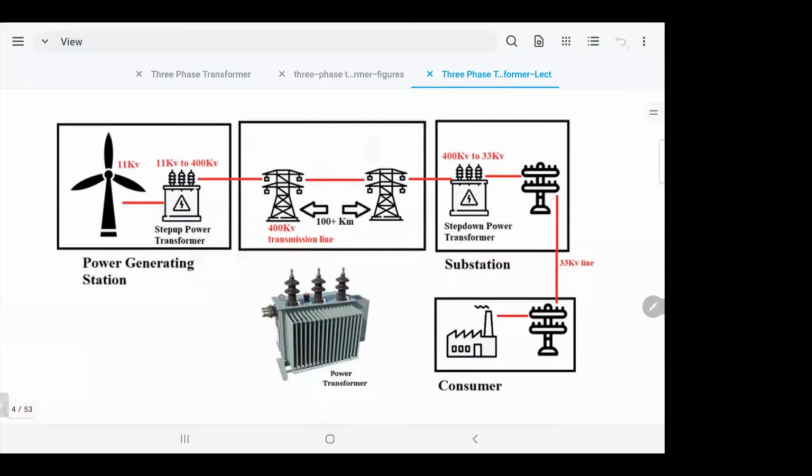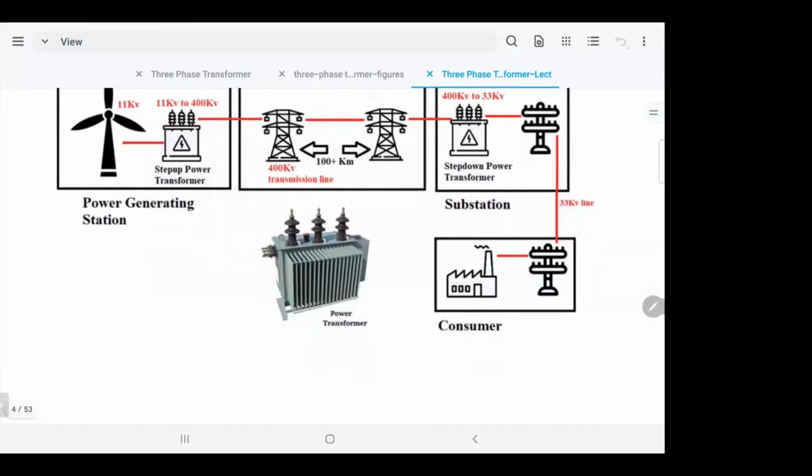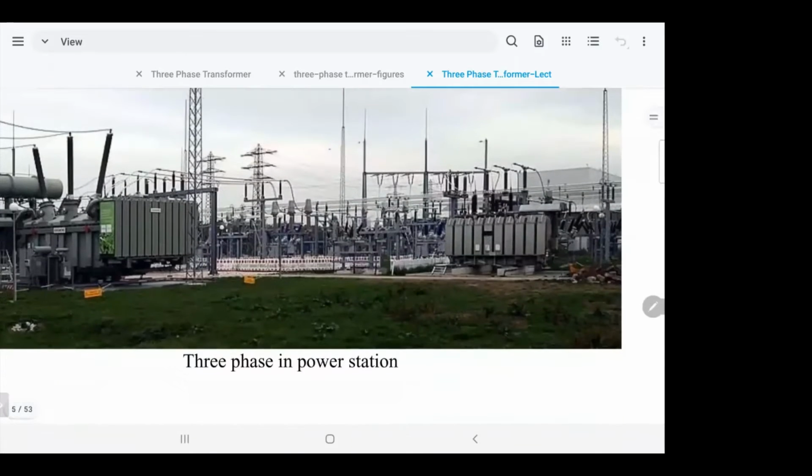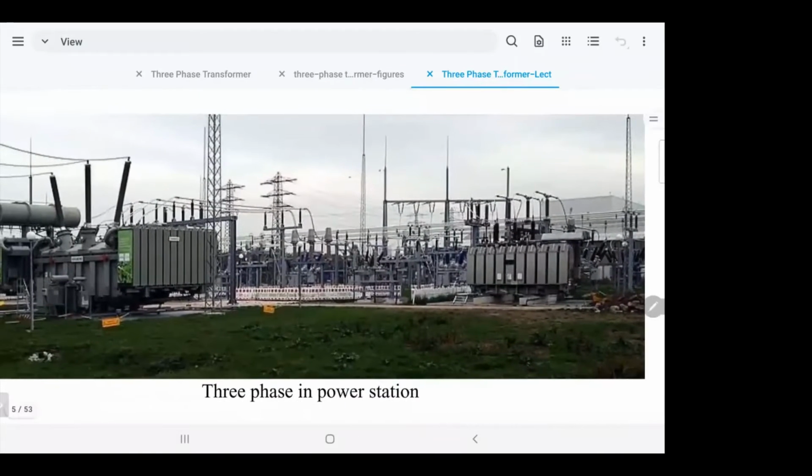And then how do you do that? Let's say the generator is generating 380 volts, and you want to make it 11, 15, 22, or 33 kilovolts, 33,000 volts. We're talking about high voltage. Who's going to do that? A transformer. Imagine the size of the transformer that is going to step up this voltage. Huge. And I can show you a picture. That's the transformer at the power station.